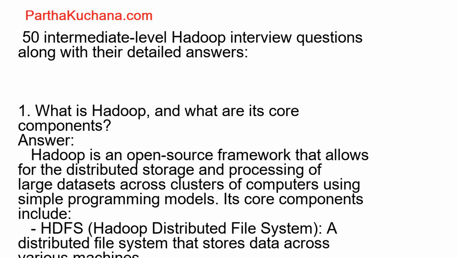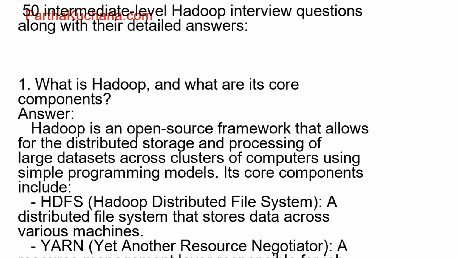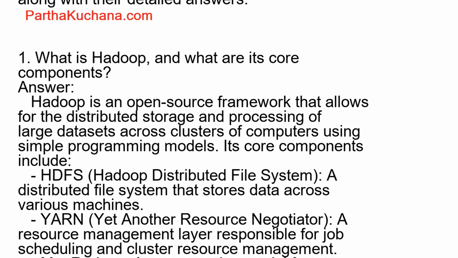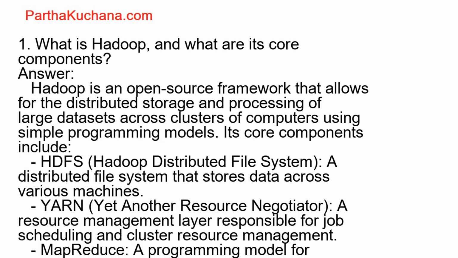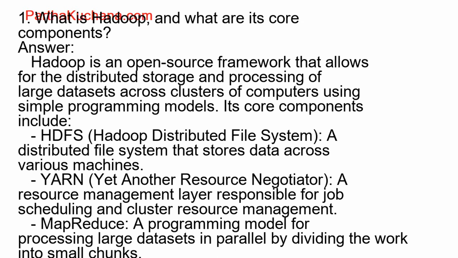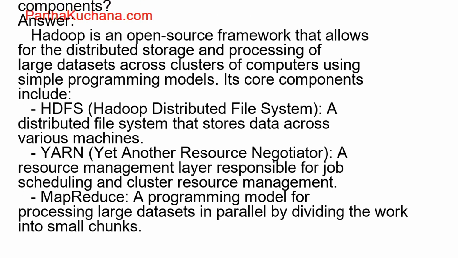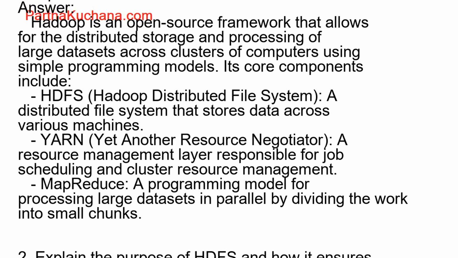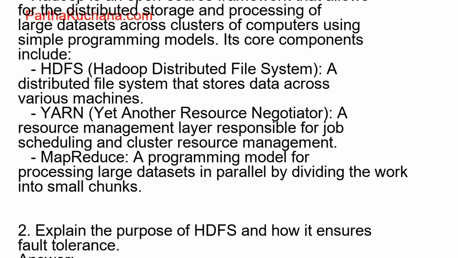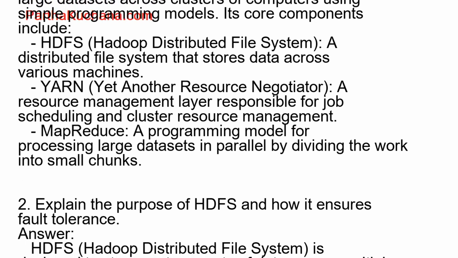2. Explain the purpose of HDFS and how it ensures fault tolerance. Answer. HDFS, Hadoop Distributed File System, is designed to store vast amounts of data across multiple machines. It ensures fault tolerance through data replication, where each file is broken into blocks and replicated across multiple nodes in the cluster. If a node fails, the system can retrieve the data from another node where the replica is stored, thus ensuring data availability.